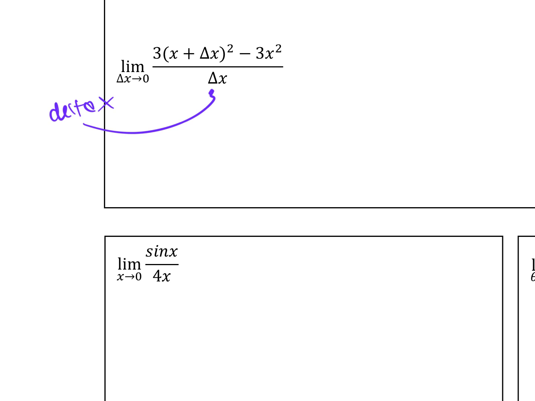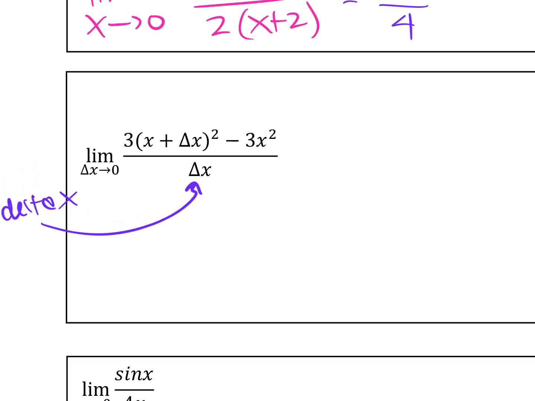Now, for the purposes of pre-calc right now, all you need to understand is that x and delta x are two different variables, okay? If you're super uncomfortable with delta x and you want to write over it and make it the letter y, you totally could do that. It's so different from x that you could make it a y or something else, as long as it's just a variable. But I'm just gonna keep it here to let us be a little comfortable with it. So what do you think I can do here to simplify?